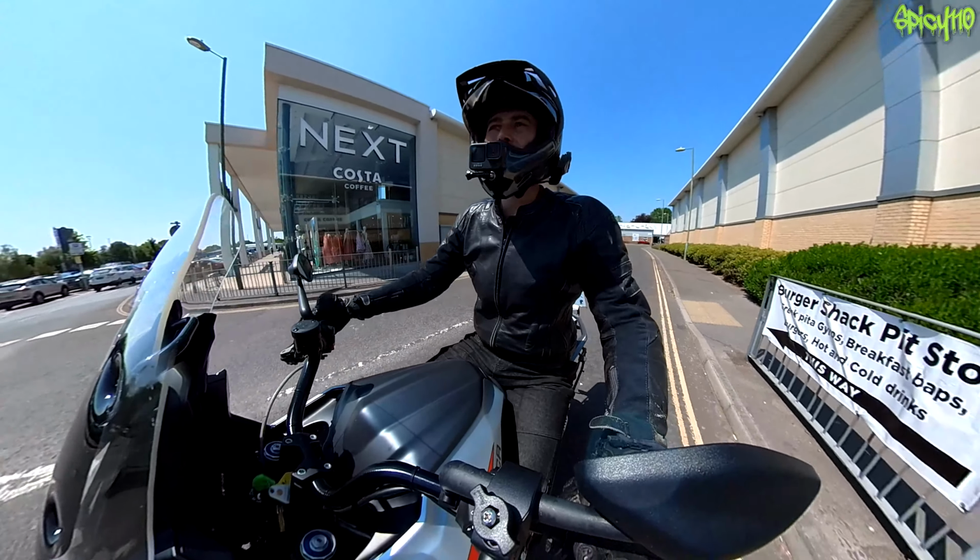Forks, I'm not actually sure who they're made by, but they have got adjustments on the top for both of them. Looking in from the front of the bike, we've got the Y splitter for the front brake lines, and then you can see the radiator there. Obviously, the battery's behind that bit. Headlights, LEDs. This has got the cutest face of any motorcycle in the world with its little cheeky grin and big eyes. Then coming around this side, the screen, that's its low point, that's its high point. Not a huge difference, and for me as a tall rider, I actually keep it down because I prefer having clean air in my face rather than turbulent air coming off the top of that.